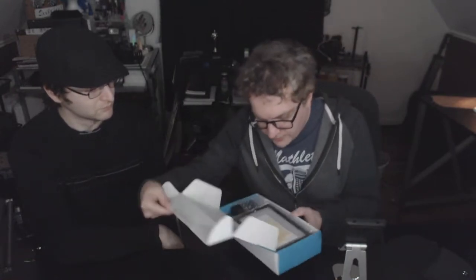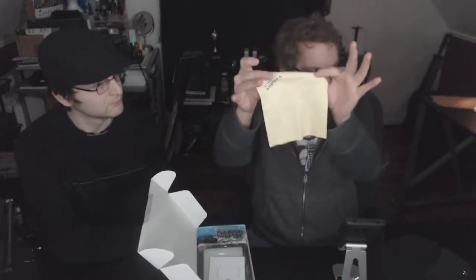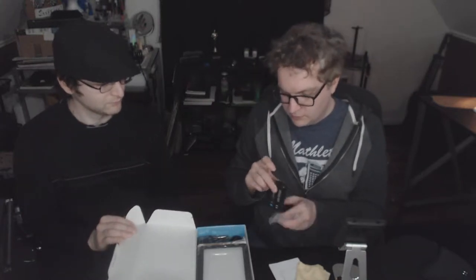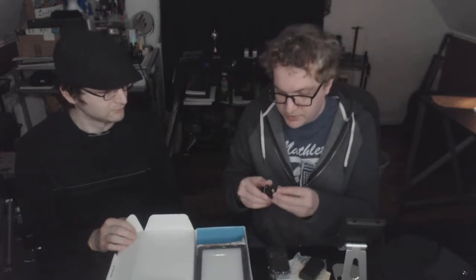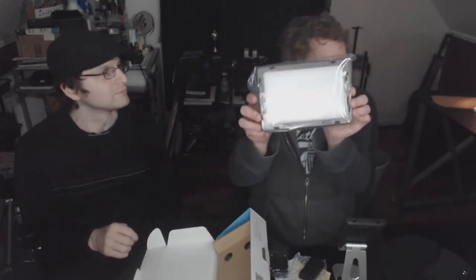This is what it looks like on the inside. Get all of that there. We have a cleaning cloth, it looks like, in a mustard yellow. User manual. This is a battery, which looks very similar to the batteries that I use in the lights. A battery charger. So I might have a second charger for all my lights, which would be awesome. This is a shoe to attach it to various things. Very cool. And the star of the show, there's nothing else in here? No. Star of the show, the LED light.